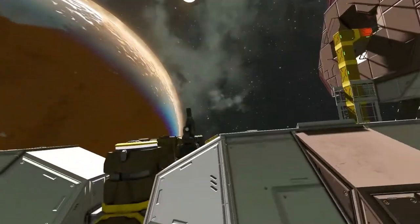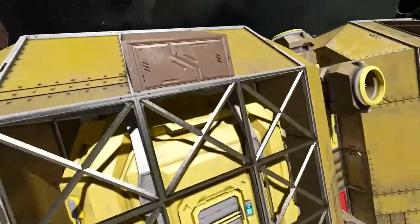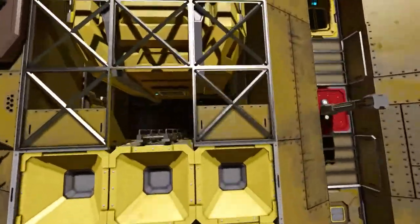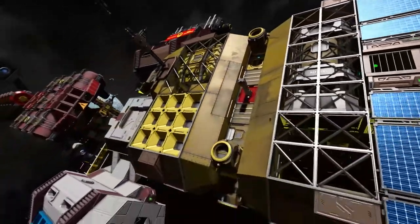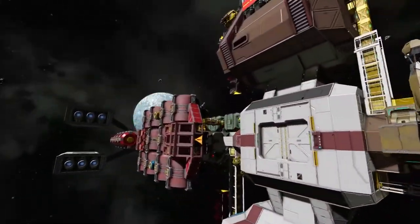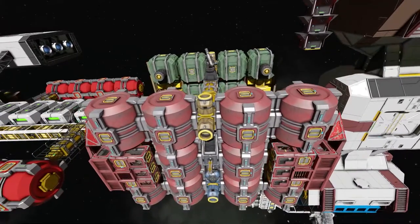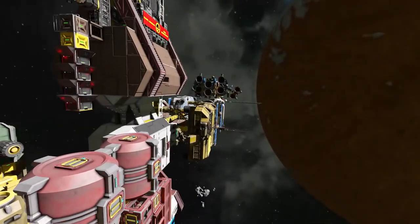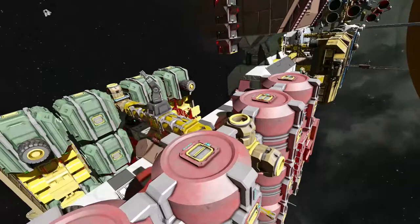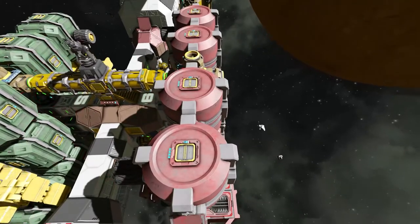On the other side is the production module - the one you'd drop to set up your mining operation. It's got a large cargo container, collectors, tons of assemblers, a big refinery with yield modules. On the back we have hydrogen fuel tanks - these are the tanks used either for setting up a fuel dump, or you can switch them off stockpile and actually fuel the mothership. The dropship has quite a lot of large hydrogen thrusters so you'll burn through a lot of hydrogen setting up your base. I'd suggest making the hydrogen tank one of the earliest modules you land.